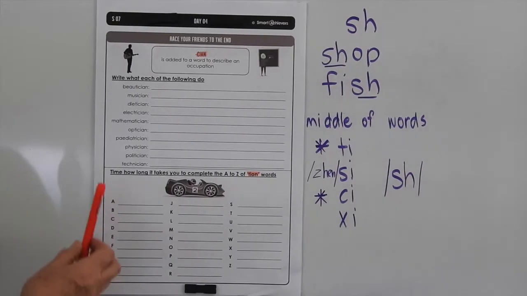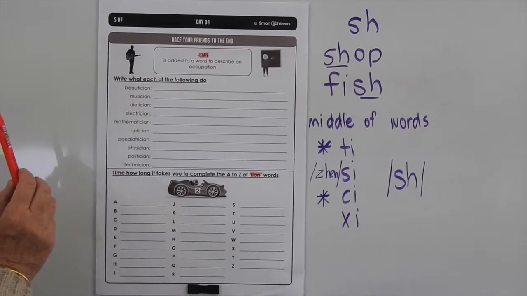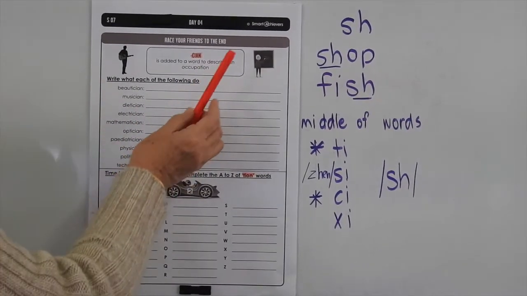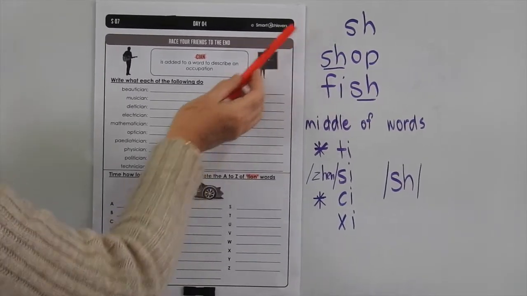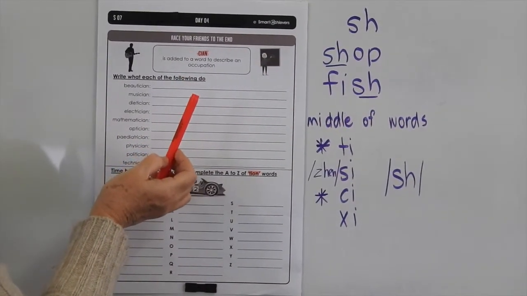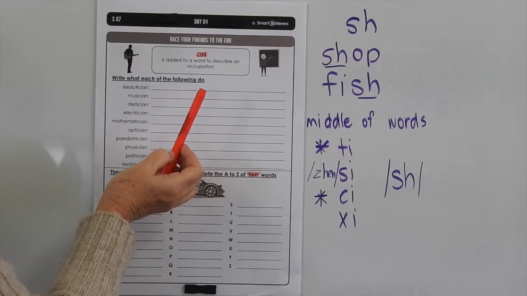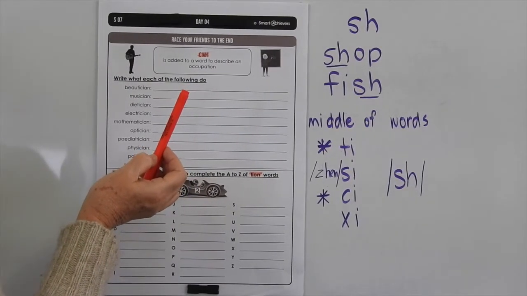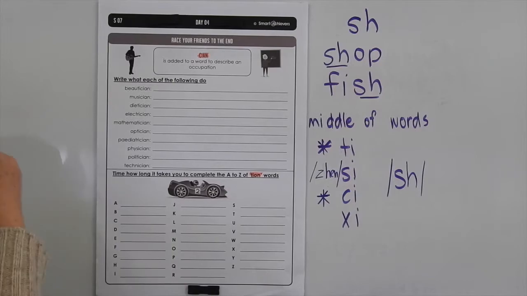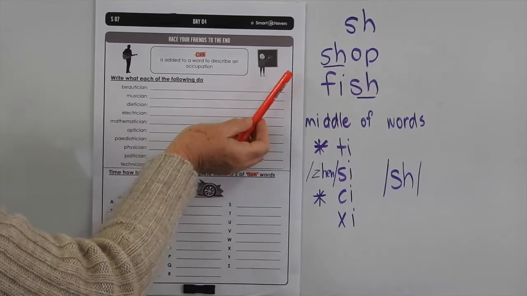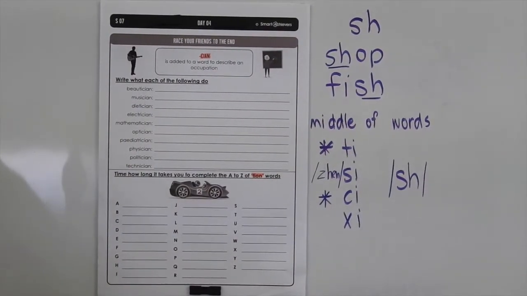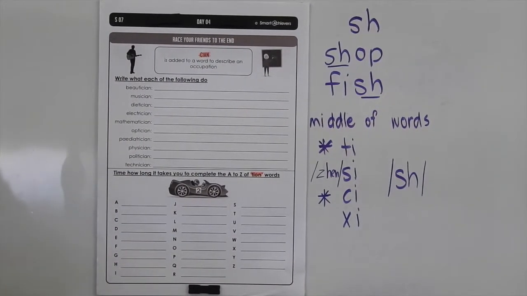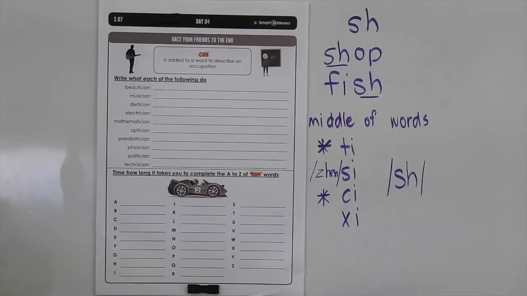In this list we're looking at the sh sound in the middle of words. So we know at the start or end of a short word we can use SH for the sh sound. We don't like it in the middle unless it's part of a compound word in which you're adding ship, like friendship. And the only two words where we do have SH in the middle for the sound are cushion and fashion, and that's because they're actually not English words, they're French words.